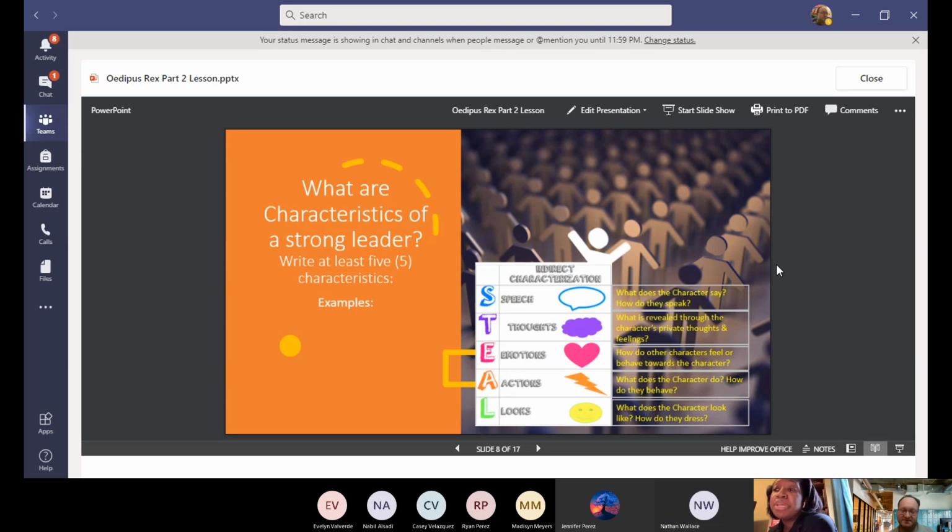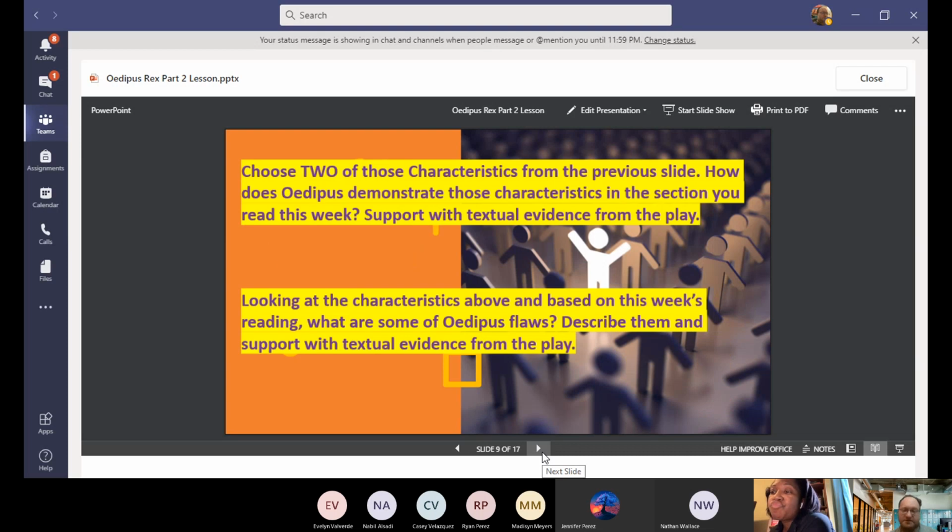When a leader doesn't have accountability, that can affect the people wanting to continue to follow them. Sure. So let's apply this to Oedipus and what we know about him so far. As far as honesty, accountability, and what was the other one we talked about? Confidence. Okay. So Ms. Bosmond, what do you think? Let's do one together, and then we'll ask some of the students to do one of the other two. Which one do you want to talk about?